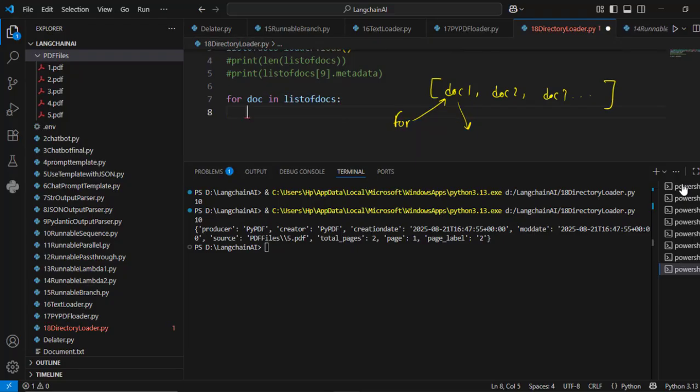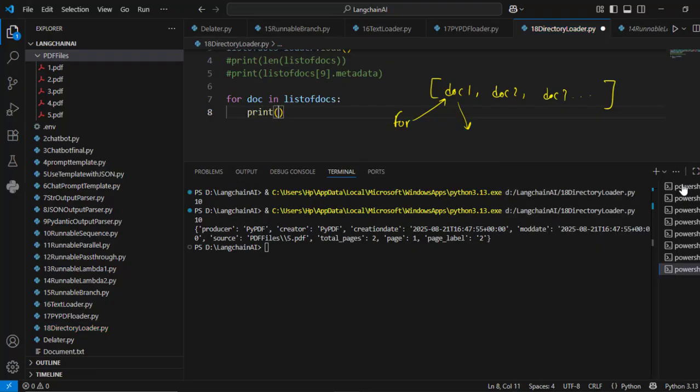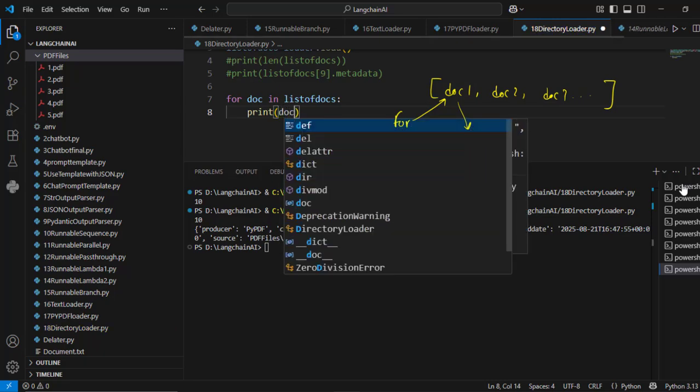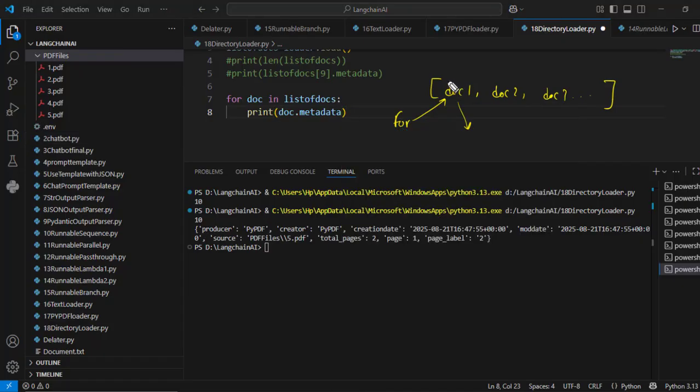After this, I will print the metadata of each doc, so I will write doc.metadata. First time document object 1 will be sent here, and it will display its metadata. Second time the next document object will be passed to doc, and the metadata will be displayed. Third time this object will be passed, and you can also display the page content, but I'm not showing that.